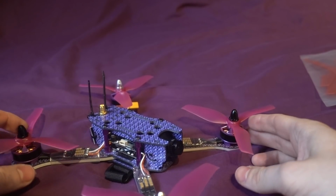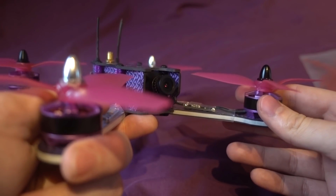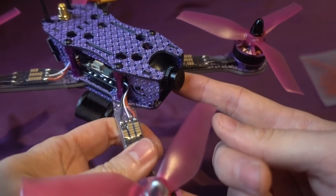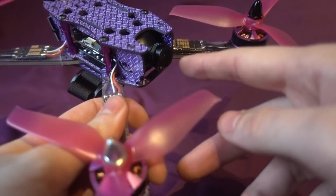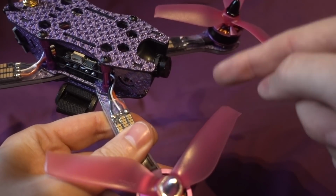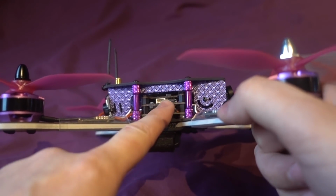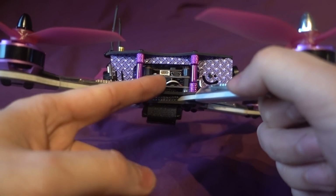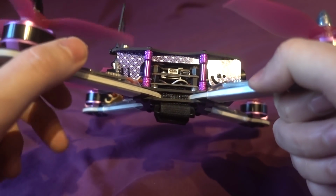I should talk about the camera. So the camera is a CMOS camera, which is a shame. It's a 4x3 CMOS camera, but it's got, well, they say it's got a 2.8mm lens on it. It looks narrower to me than that, but we'll take a look at the flight footage later. So the camera is connected to the flight controller, which has Betaflight on-screen display on there, so that's nice.